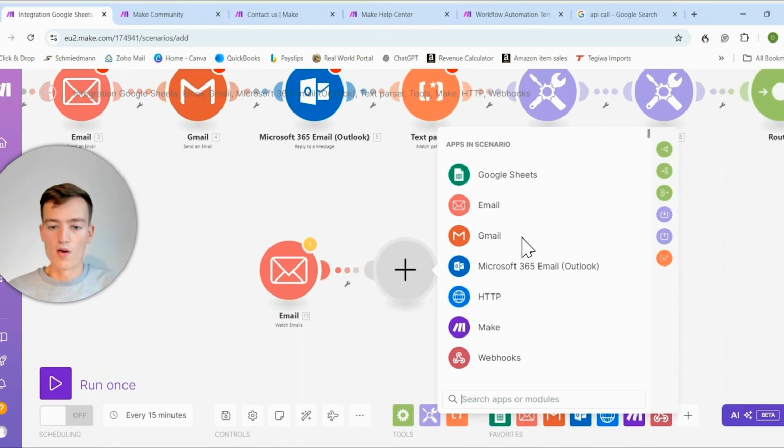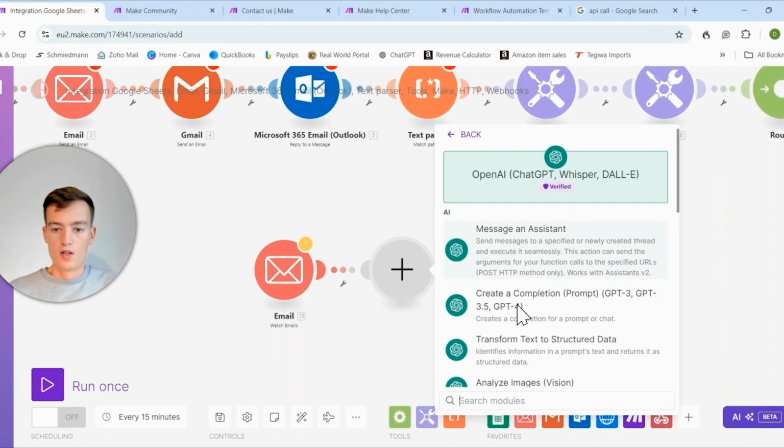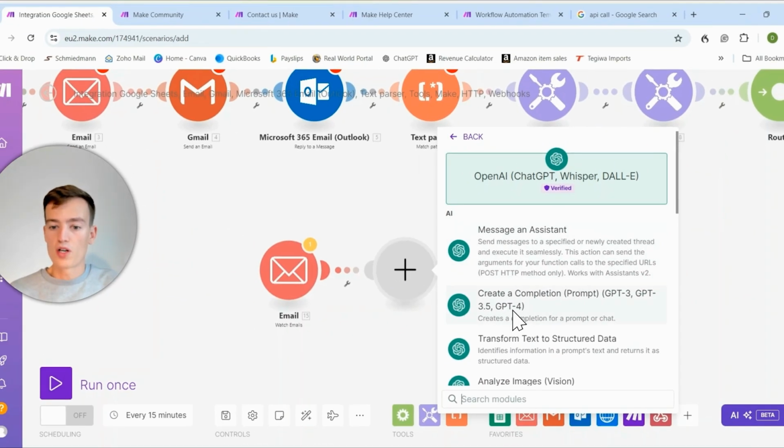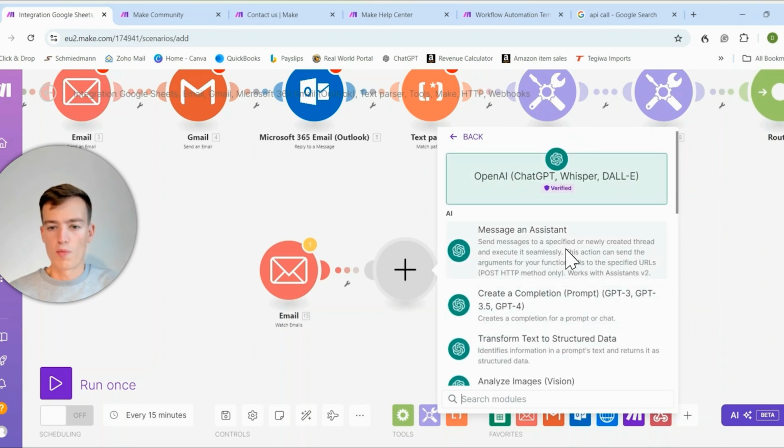And then all we're going to do is plug ChatGPT in. We want a create a completion. This is probably one that you use a lot, so I'll give you a bit more detail. So message an assistant. Assistants are custom trained on any data that you want, so you can plug it into your own assistant. But we're just going to use the normal model on here.